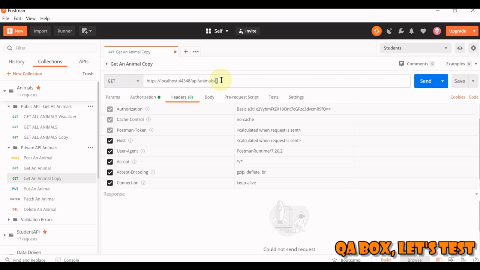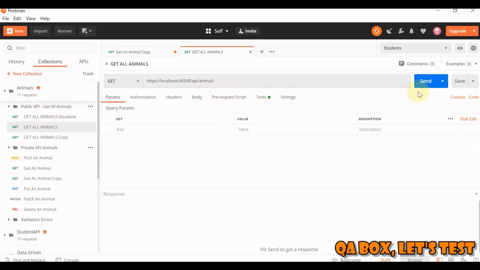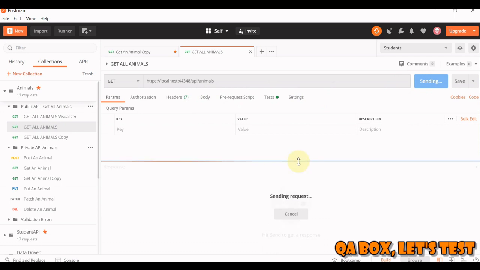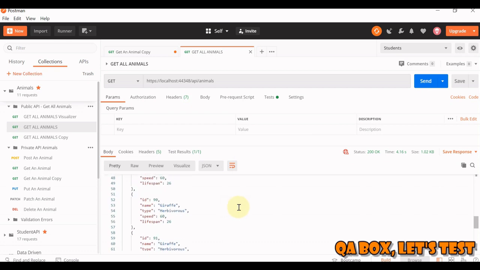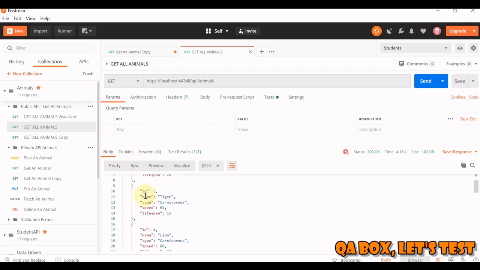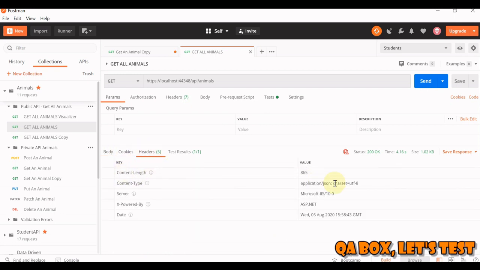So in animals, if I show you animals, you see that it returns us a collection of animals, and this is the response body. And you see no cookies in here, headers. So these are server-side headers. So it is telling me, okay, this is your server and it is powered by ASP.NET, and this is the date, right, content length and content type. Then this is the status we talked about, right? So 200, okay. And these are your request headers, okay.